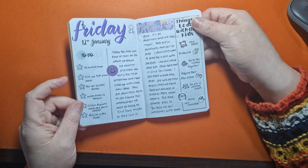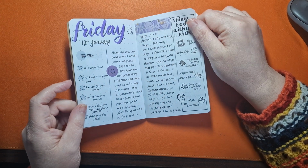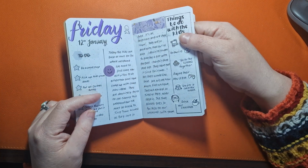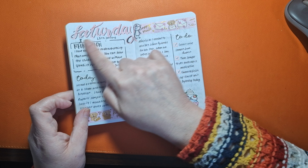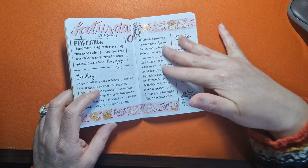So I started off with this. This has been totally inspired by Say Mackenzie on Instagram. I love how they have their A6 notebook, so the way I used that was as inspiration. It's not exactly the same, but it is definitely inspiration. And then I started just seeing what I enjoyed, what fit for me.